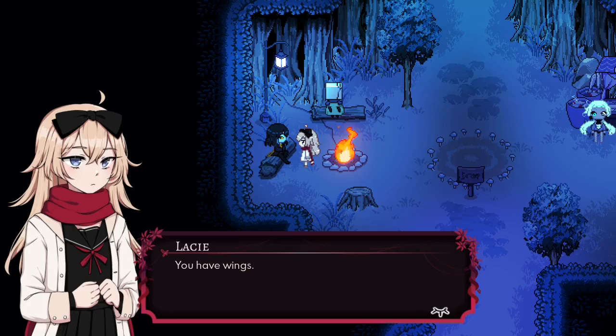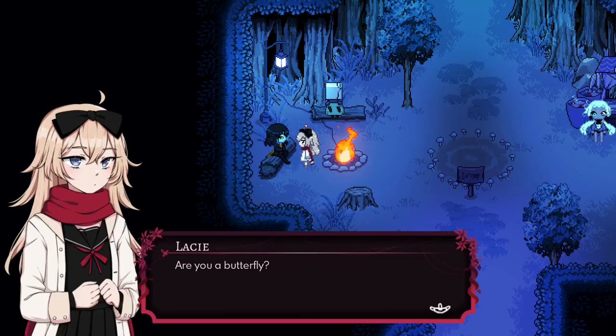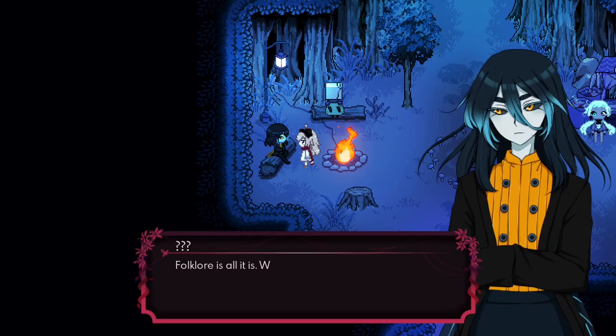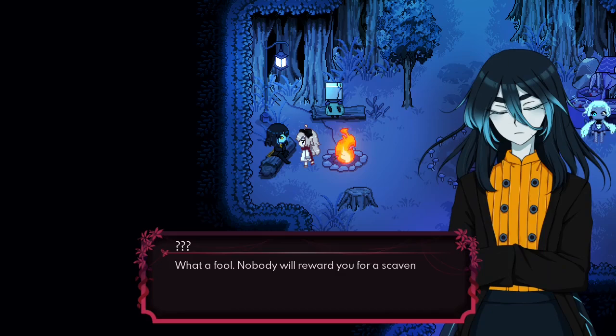Are you a bug? You have wings. Oh, there are crickets. He's a fairy! Oh, we both had, like... Well, there's a fairy circle. I don't know. He might be a cricket. They're wearing a tailcoat, as crickets usually do. What of it? Are you a butterfly? Disgusting. No. Oh. A moth is the correct term. It must be your first encounter with one. They say if you meet all 9 moths, you get a reward. Folklore is all it is. Why would anyone give you a reward? Sometimes you get rewarded for hard work. I've already met 4. What a fool. I will reward you for a scavenger hunt. This world is not a playground.